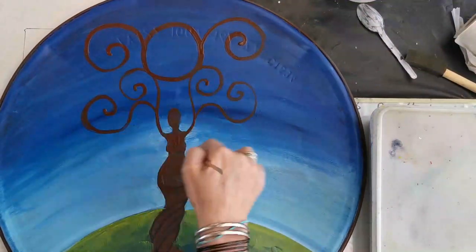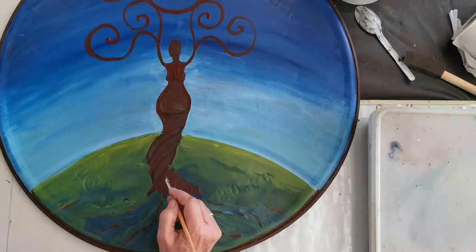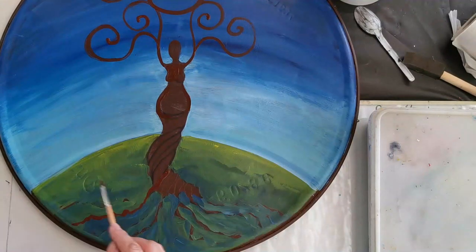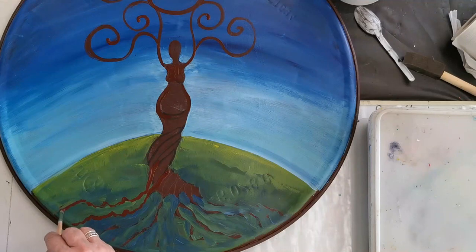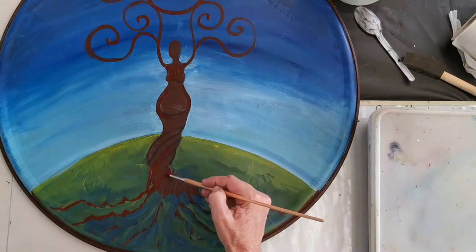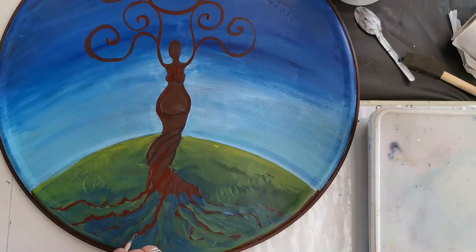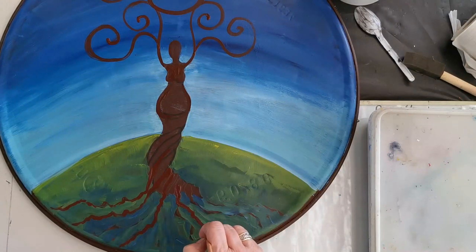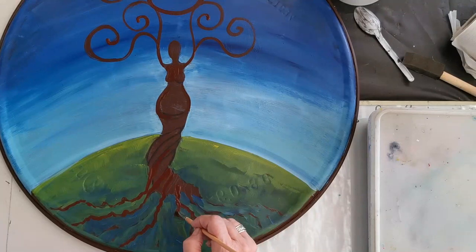Okay, sorry, I forgot to put on the video. I just went over my lines there. I'm just going to quickly put in my words, and then I'll start painting. Just want to put in the basic shapes, so that I can know where and when I need to do some of the stuff and my roots and everything.